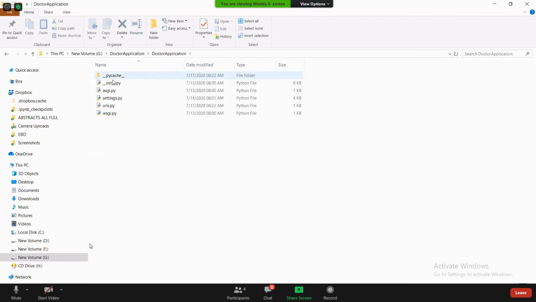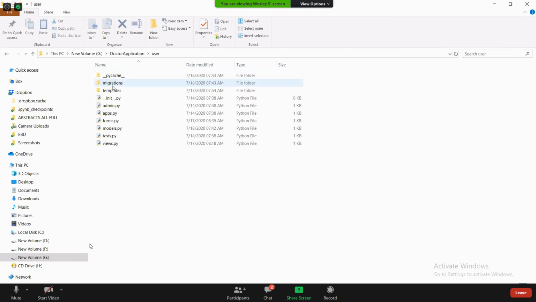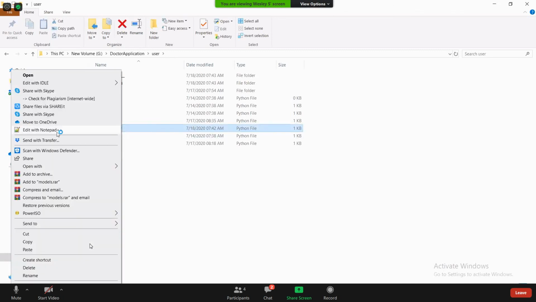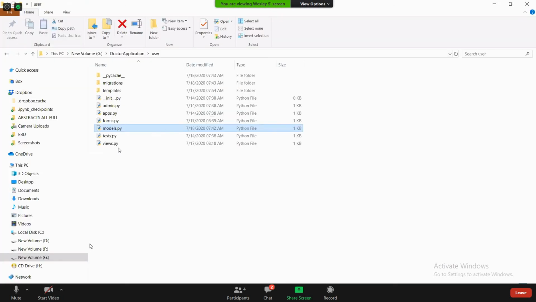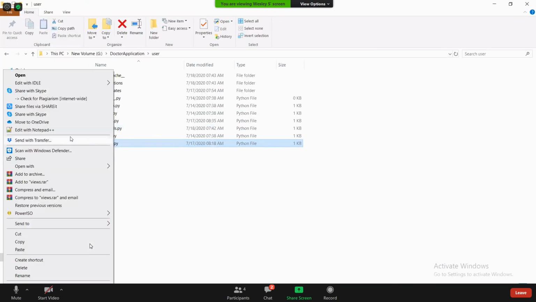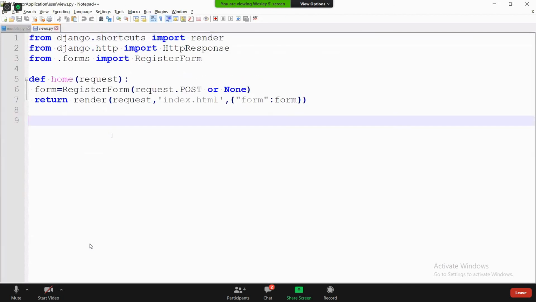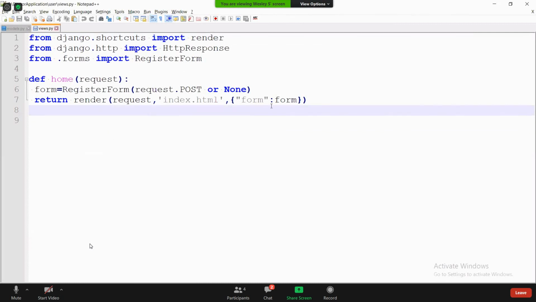First, the user models, which we already created. The second thing, views.py. Here we already wrote this home view. I'll remove this.